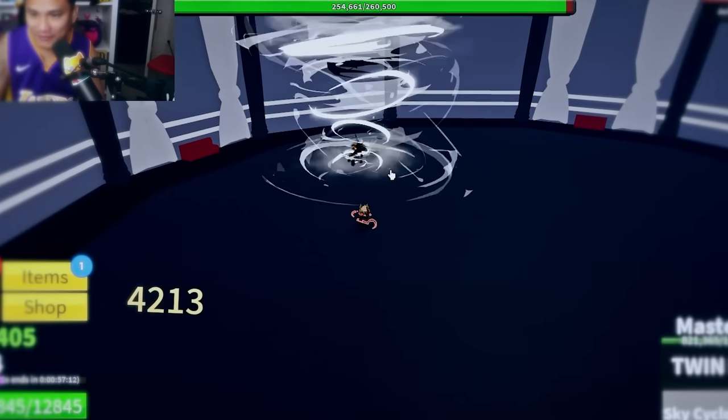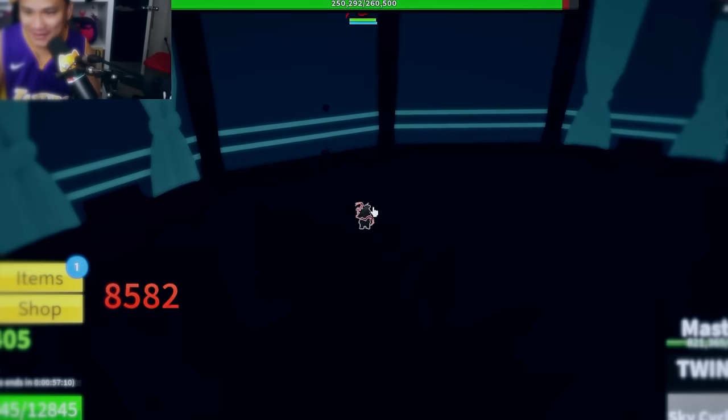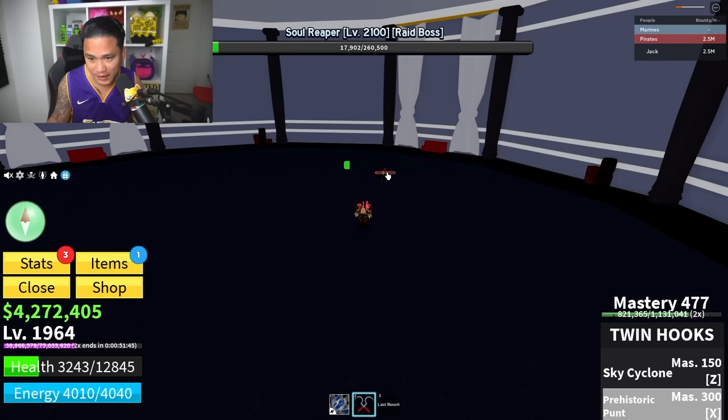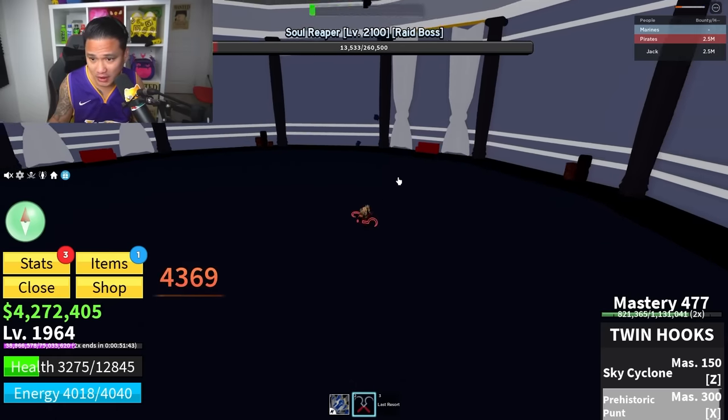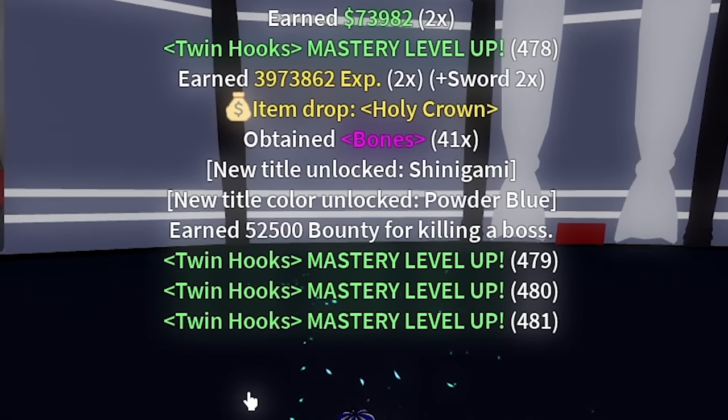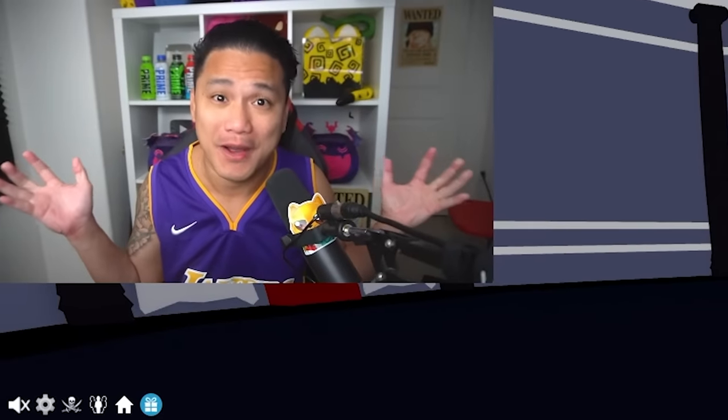Oh my god, I don't have much damage. I am not doing enough damage. Am I gonna be able to defeat this one? And we're about to change our luck right now. Yes! We just unlocked the powder blue and the Shinigami title. There you go. We're about to get lucky.